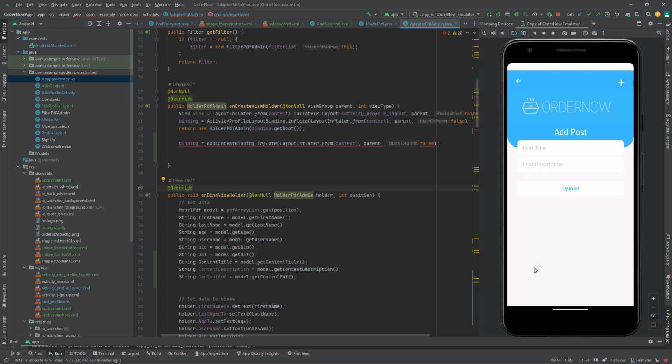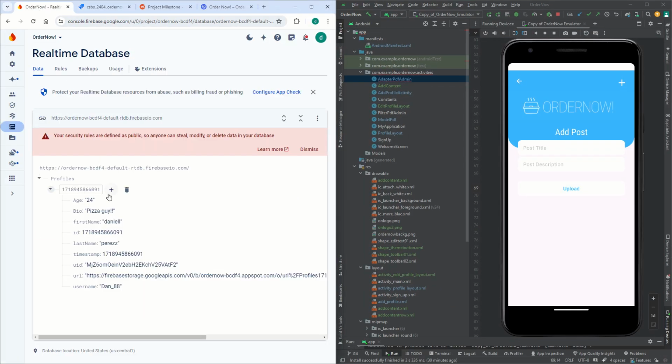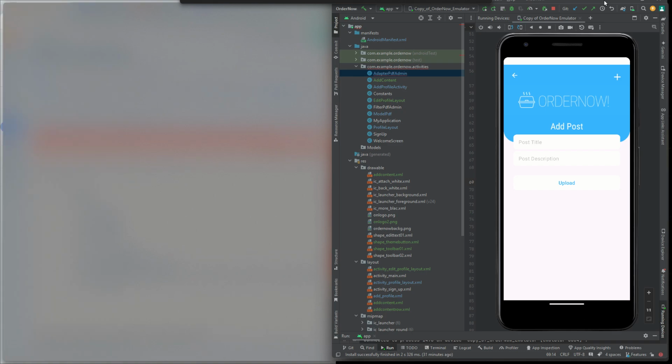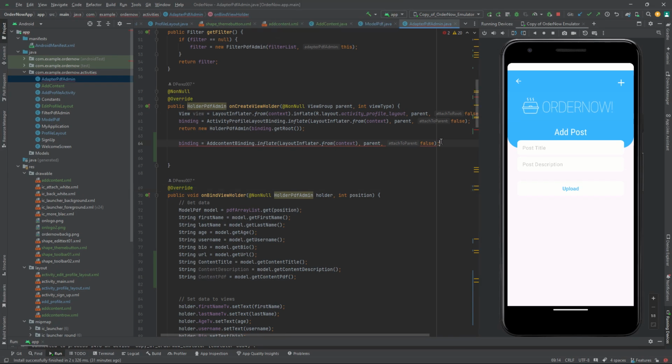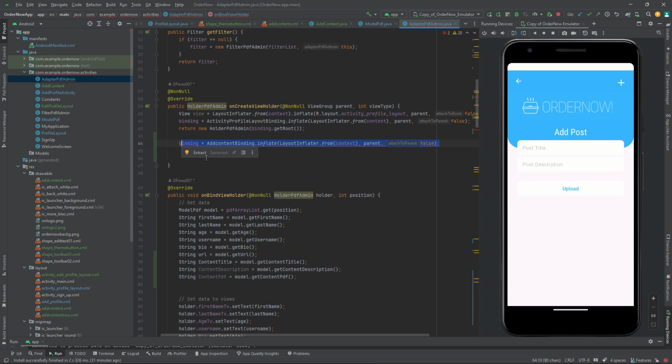I want to add this information to the database, but to the same node. I don't want to create another node for it to pull from. I want to have all the information for each profile underneath the same node, so when it goes to pull it up, it pulls up to the respective profile it belongs to. And that's really the issue I'm facing this week, which isn't a big deal. I'll probably either try to figure out how to set the information in this class and get this to work. Maybe I can make another method right below it with the same type of thing, but I don't think that's going to work. I think I'm going to have to create another class.